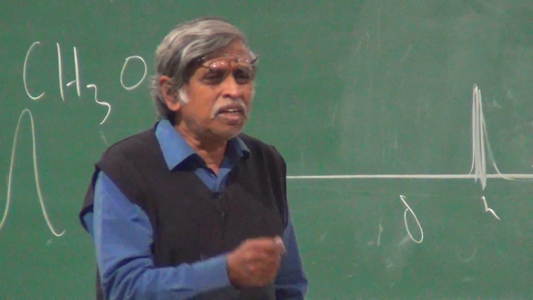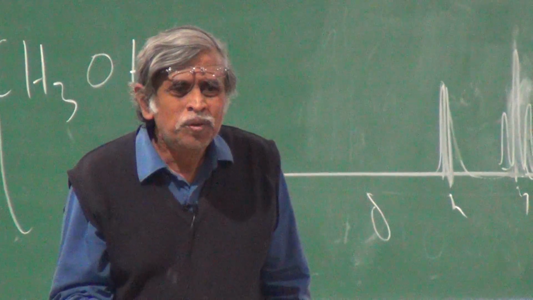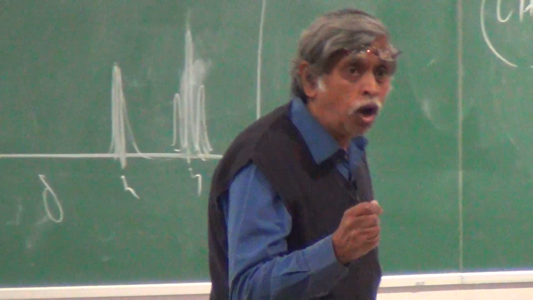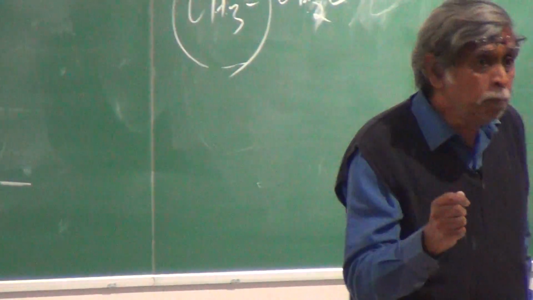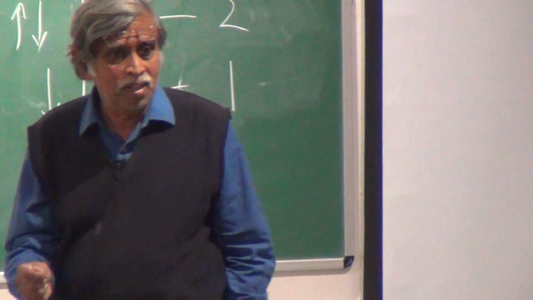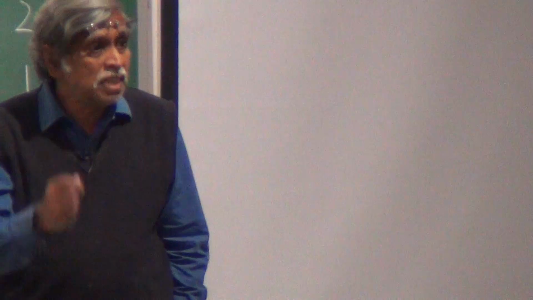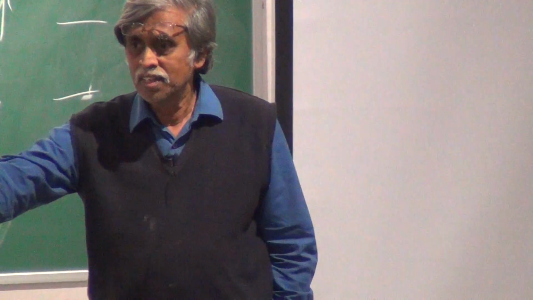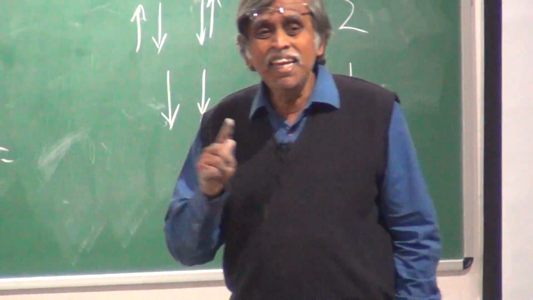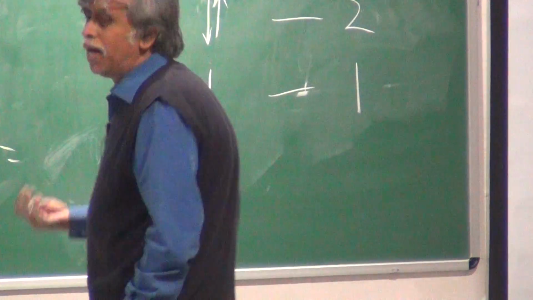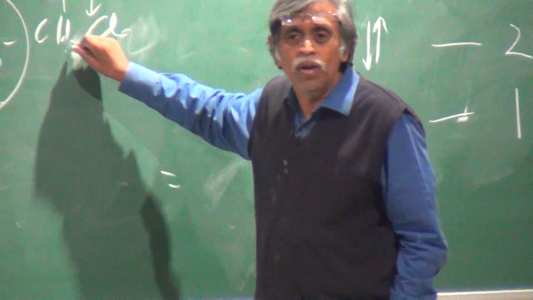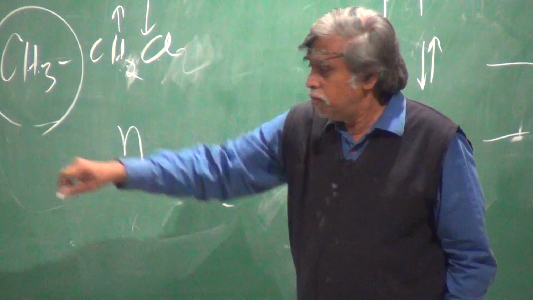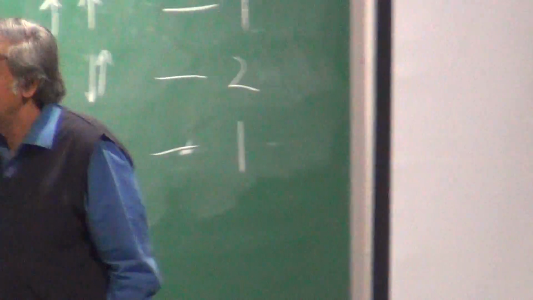But the moment I get a triplet, what do I know? A triplet at 1 ppm is telling me a lot. That it is 1 ppm tells me it is a methyl. The fact it is a triplet tells me the adjacent carbon is actually having 2 hydrogens. In fact, if you have n equivalent protons, and what do I mean by that? These 2 are equivalent protons. If there are n equivalent protons, then the next guy will be split into n plus 1.